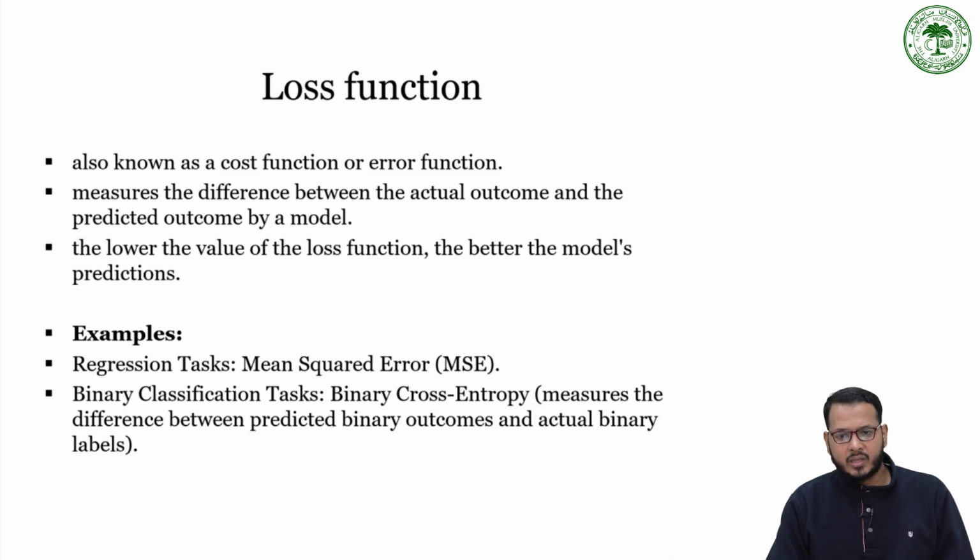A good loss function in machine learning should have several qualities to be effective, such as it should be differentiable and it should be convex in nature. Here, differentiability refers to the fact that loss function should be differentiable almost everywhere to allow for the application of optimization algorithms such as gradient descent algorithm. Non-differentiable loss functions are not preferred. On the other hand, convexity helps in finding the global minimum more reliably during the training process.